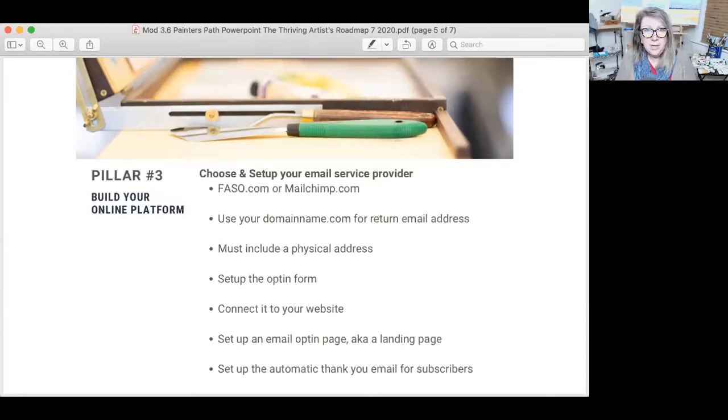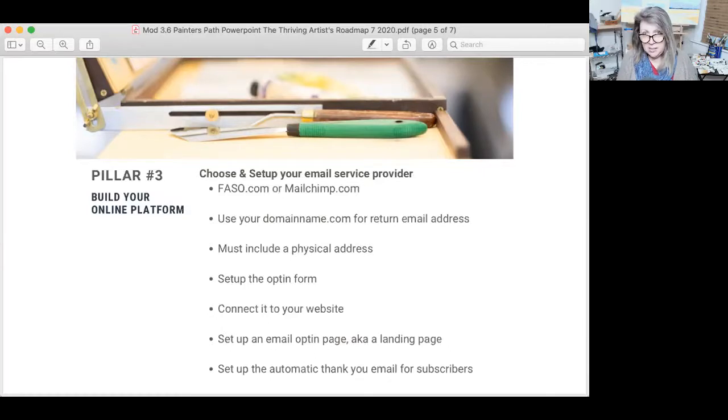Then I highly recommend that you create a standalone page that is an invitation to join your email list. Don't put anything else on it, but the text that invites people to join your email list. Maybe one image of a painting and the form to sign up. There's a special term for that in marketing language. It's called a landing page or an opt-in page.